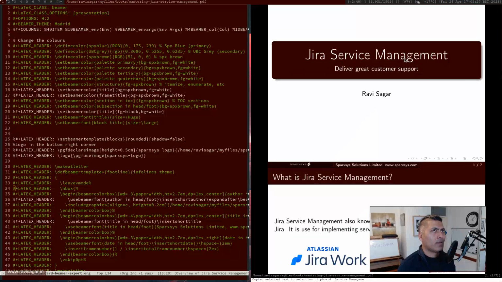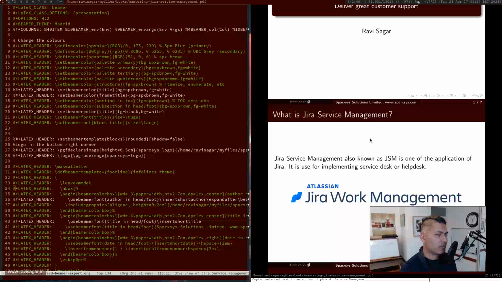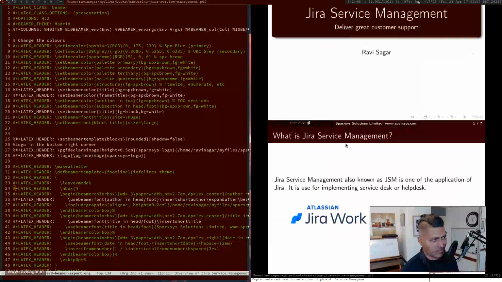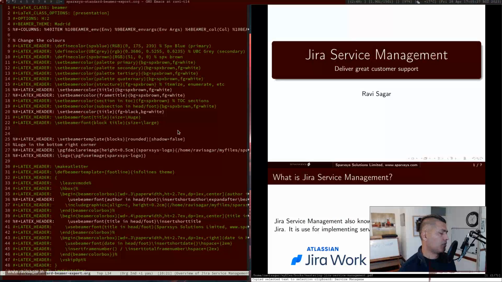These presentations are not too savvy or really fancy. They are simple presentations, and that is the idea. The good thing is that you don't have to do much. You just define what you want in your slide, and you generate the slides using your org file or LaTeX file, tex files basically. So this is what I have done so far.